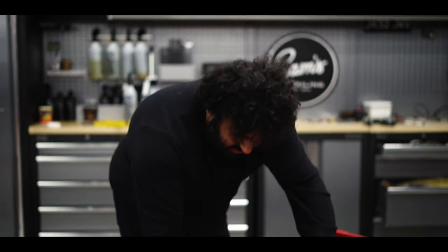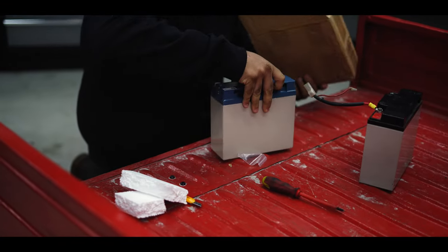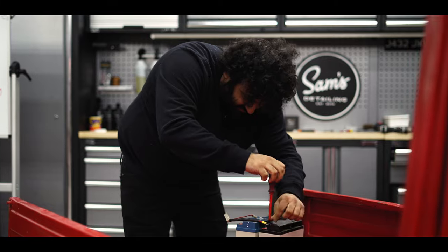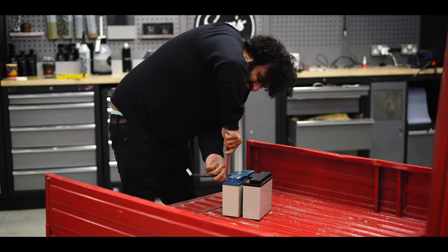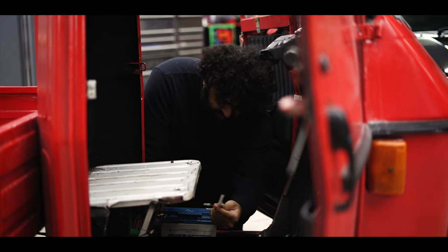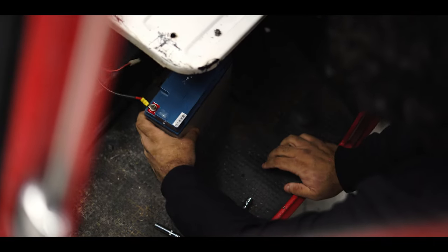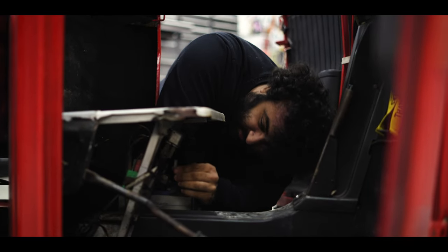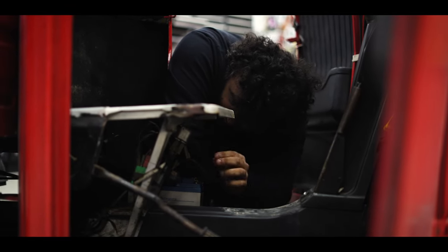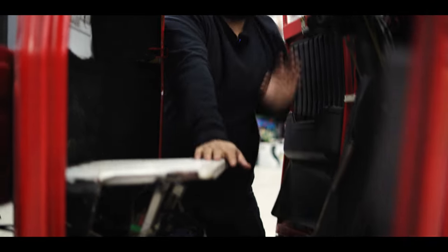Just like that, we have a replacement battery. Open it up, transfer it over and see if we can start the tuk-tuk. Need to screw in the earth, then the positive will just clip in. So bolt in the earth — that's the earth bolted in. Get that into position, plug in the positive. I believe this goes here — I'm making that up, not 100% sure. Okay, that's in. Let's try turning on the ignition.